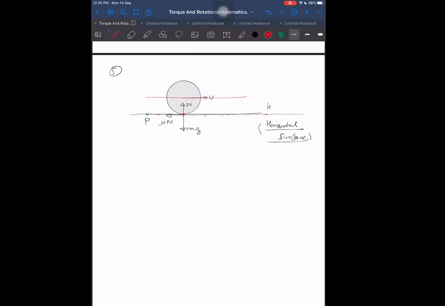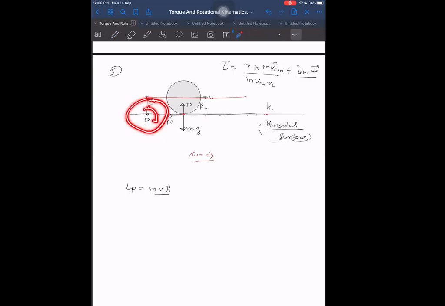If it remains constant with time, what is the angular momentum now? I think everybody can tell me quickly, because omega is zero initially, it was given to be zero here. Then angular momentum about point P will have one term. What is the total angular momentum? Total is R cross M into VCM, don't forget it, plus ICM into omega. But the second term is zero, and only the first term remains. The first term is MV into R perpendicular, I can write it as M into VCM into R perpendicular. If the radius is R, then it is just M into V into R, and the direction about this point will be clockwise.